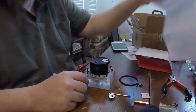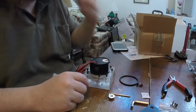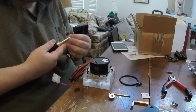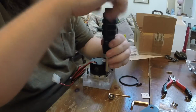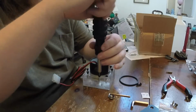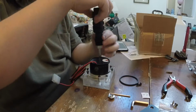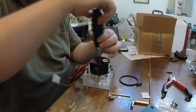Then we'll go ahead and proceed to tighten these down. It says not to over tighten them because the gasket, the O-ring, will seal itself and provide a nice liquid tight seal. So you don't need to go hog wild on these. Probably just finger tight, or a little below finger tight. I'm not going to tighten them all down until all of them are tightened to a specific point, just to make sure that things are tightening down equally on all sides. So when it comes to making seals, you don't want to mess around.